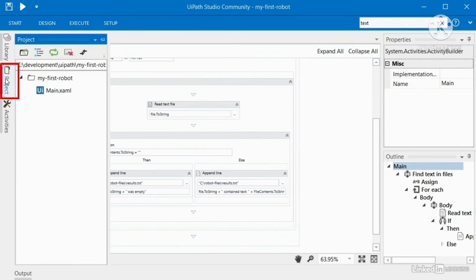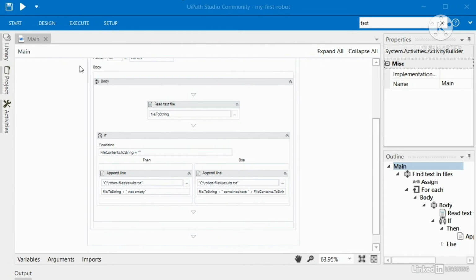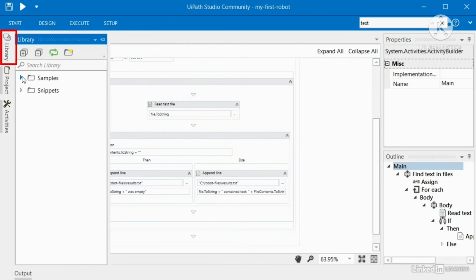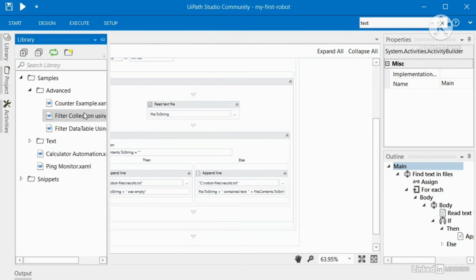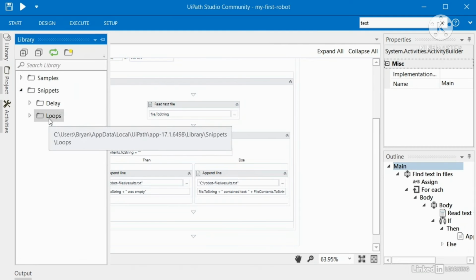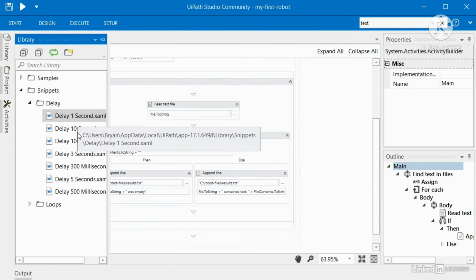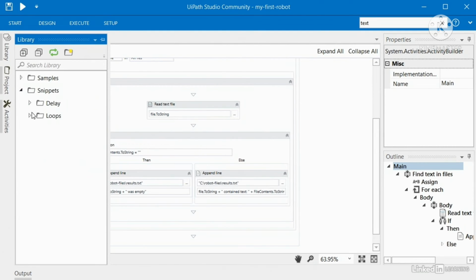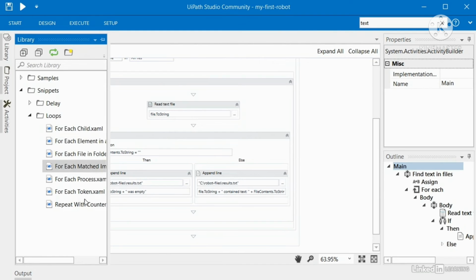My project tab shows me the various files that are in my project, and every project by default is simply going to have one main.xaml file. And finally, in this library tab, by default, every project comes with some samples that you can open up and look at. And there's also a snippets node that allows you to stash away certain things that you might commonly use, like delays of various lengths or different kinds of loops.